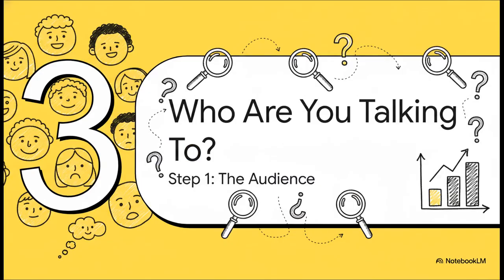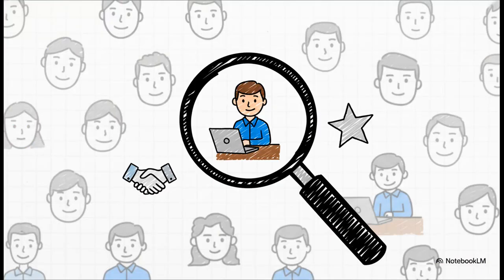First up, and this is probably the most important question of all, who? Who is your audience? And I mean, who specifically are they? You have to forget about vague descriptions like internal stakeholders. Get specific. Who is the actual decision maker in the room? What's your relationship with them? Do they already trust you, or do you need to spend some time building up that credibility first?